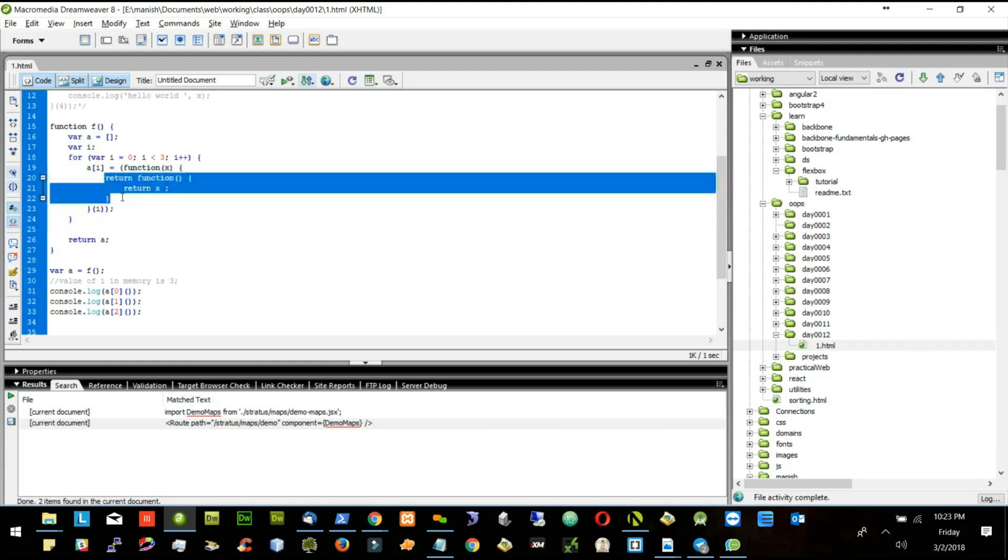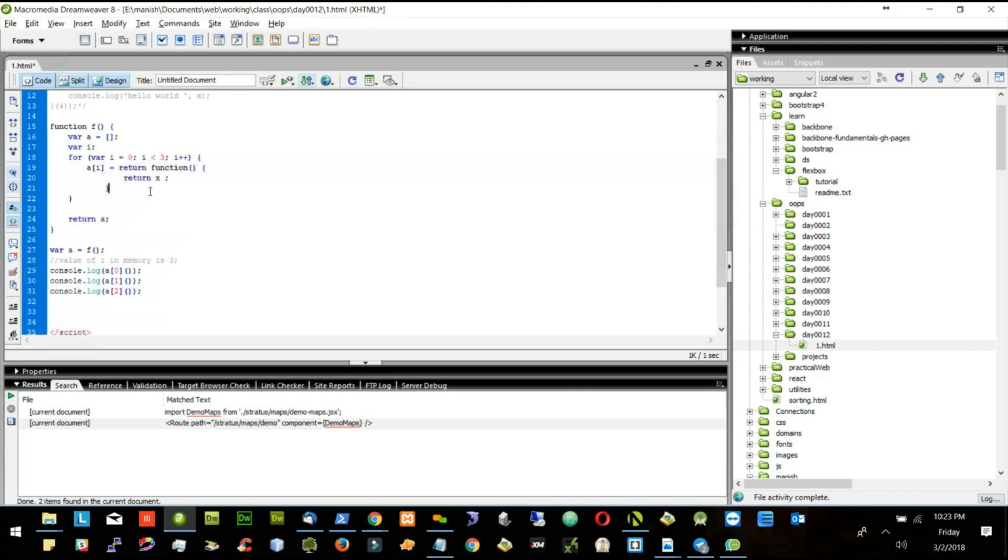Previously, I was returning this I, which is the same in the memory, which is this one. Since the I is this one, I was getting the updated value of I when I was using these statements.